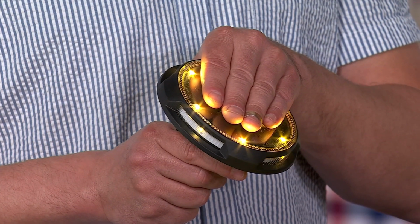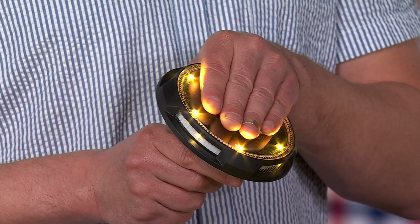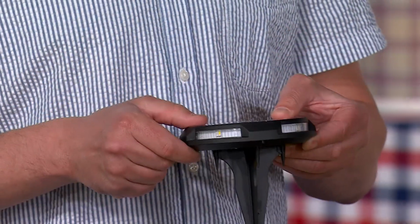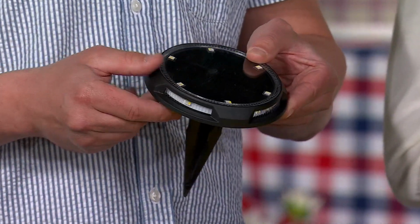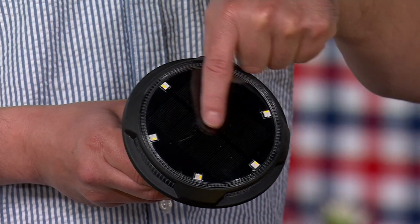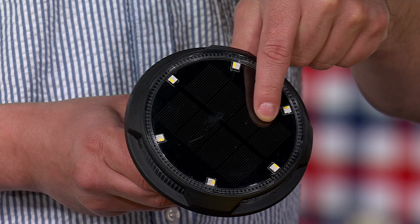Again, when you saw those pictures and what you see at home, you're seeing the light, not the fixture. During the day, this stake, you put it right down into the ground, completely disappears away. But without having to set a timer, each and every day, a solar crystalline panel hidden right on top is going to grab that sun's energy. Each and every night they turn on and glow consistent all night long.